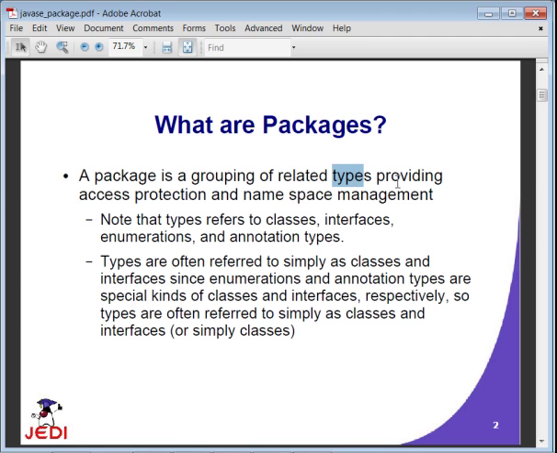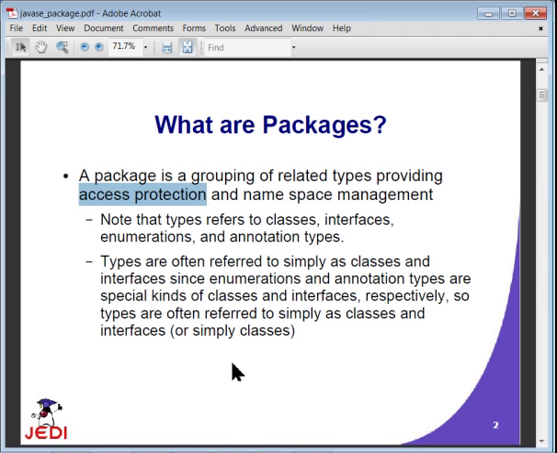The reason we want to have a package is because it provides two important features. The most important feature, I would say, is namespace management. It provides tree-structure-based name management so that you can structure your classes in a tree structure. And as we learned last week, it also provides access protection.